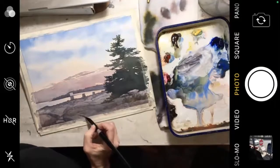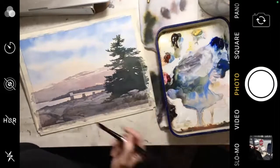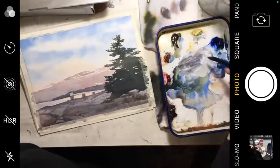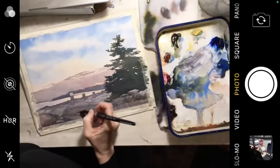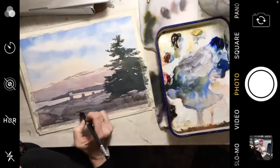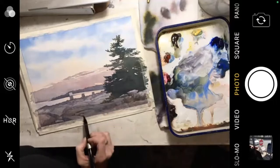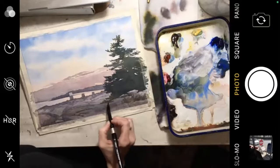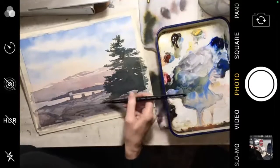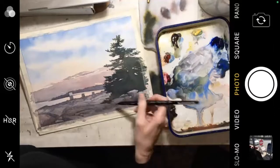So I spend about half my time, probably, or a third of my time doing plein air painting, working outdoors, painting from life. So when I come back to the studio and do something from a photograph, it's usually a place that I've painted before, that I've become familiar with the colors and the light of that particular place. Makes a huge difference in how you approach working from a photograph. Even if you're just working from a photograph, you're going to end up with something that feels like the place you've been if you've painted there and really closely observed it in person.